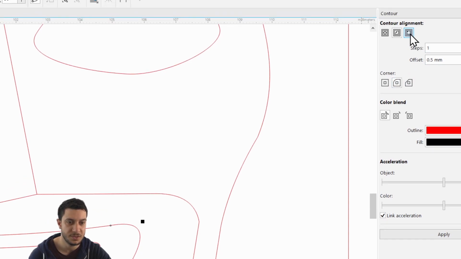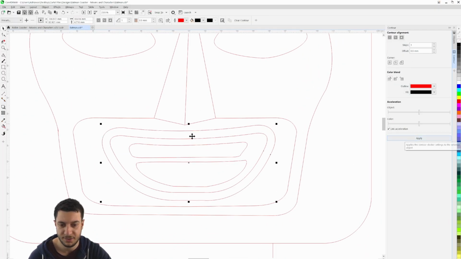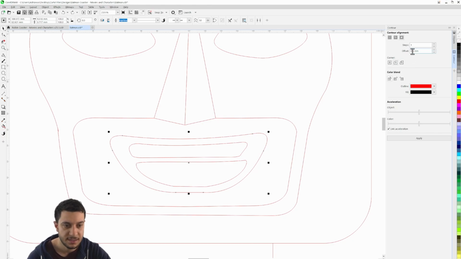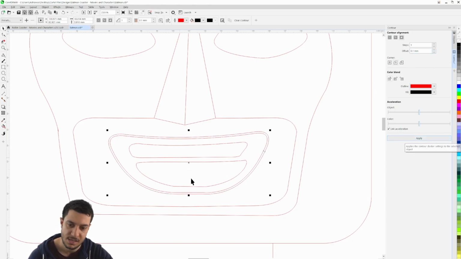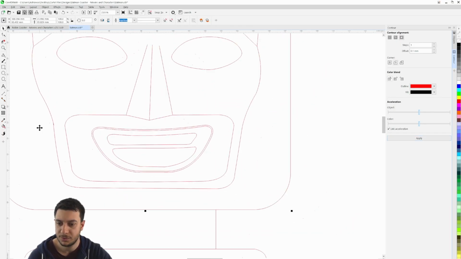Here we can also choose an outside contour only. Okay. And if we hit apply, it'll create a new outline. And I think 0.5 mil is just a little bit too big. Let's go with maybe 0.1. Hit OK. And that looks more in line with what I was thinking. Cool.